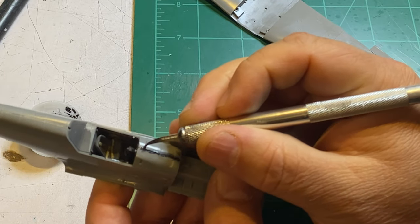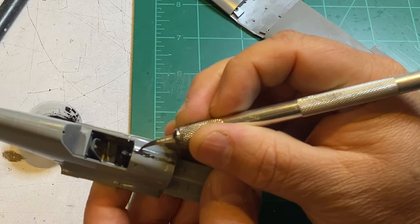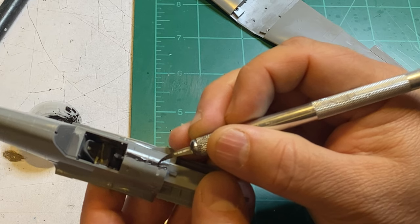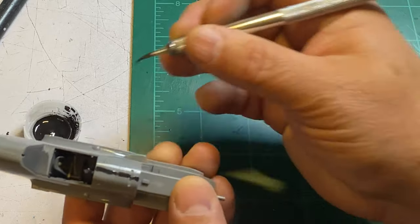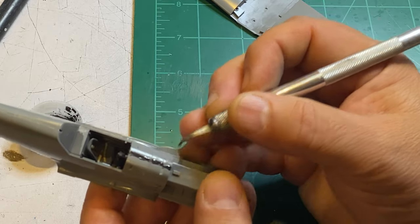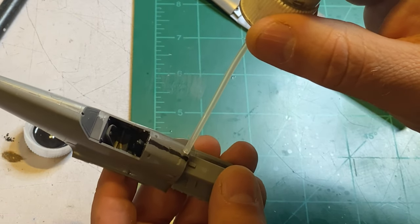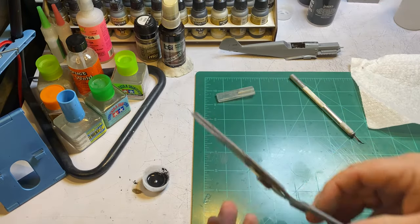And I'm going to come along here, build it up just a little bit more. Now, around something like this, I'm not going to take a big chunk. I'm going to try to work small right up here. Okay, so I'm going to set this aside, and I'll show you how I do the wings.